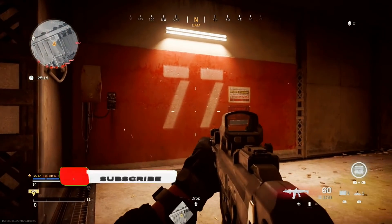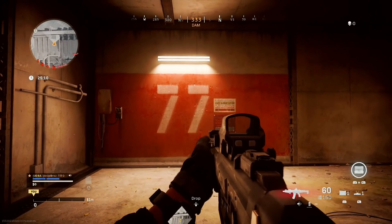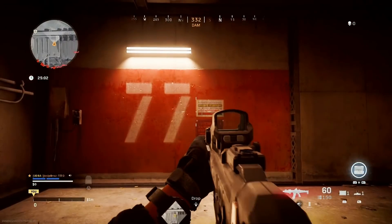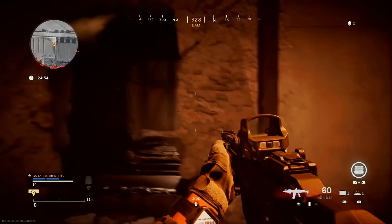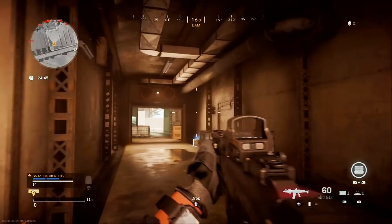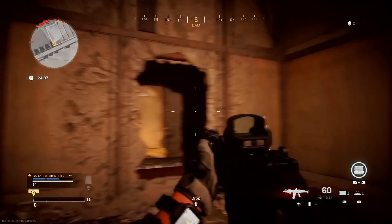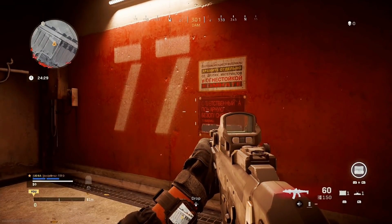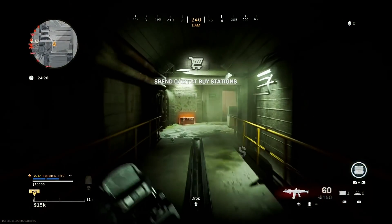This number was definitely not here. Ladies and gentlemen, last time when I was here, which was maybe two weeks ago, this wasn't here. Number 77 — what does number 77 have to do suddenly in a dam? Maybe block 77 or something like that. This number was definitely not here before — this is brand new. Everything else is the same, rope is here. 77 and that number 3 on the pipe don't say anything to me, to be quite honest.